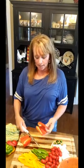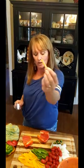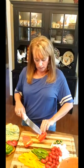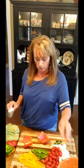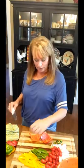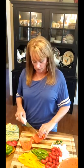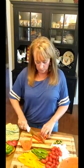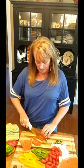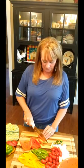And then all I've got to do is slice him in half like that. And I will cut a little bit more of that vein off, just because he's not so pretty. I don't know that it tastes bad or anything, or that you'd have to, but that's just what I do. I like my food to look good before you even put it in your mouth. But you know what? I bet it tastes good even without doing that. And now I'm just slicing some little strips like that, so they'll be good, as John says, in our fajitas.